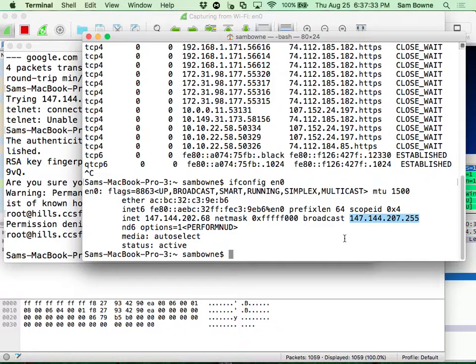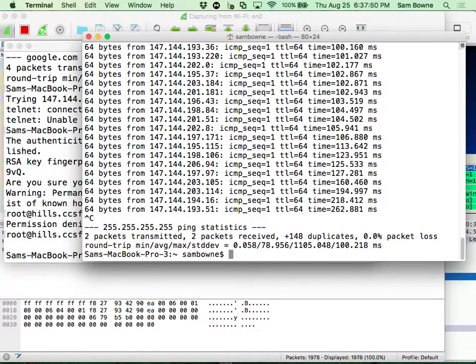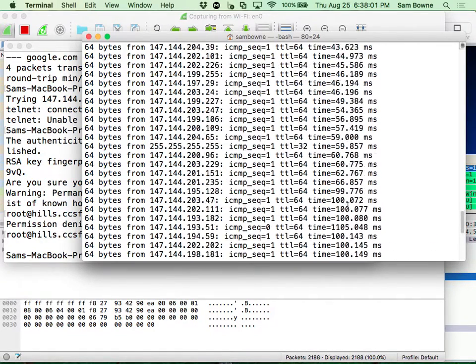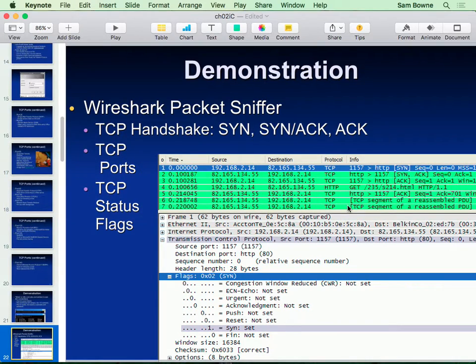But the other kind of broadcast is the undirected broadcast, and that's this. If I send to 255.255.255.255, that's a 32-bit address that is all ones, that will send to every device in my local area network. And I get all these answers because that's how many Macintoshes students are using on campus. Windows machines don't answer pings anymore, but Macs do, and the whole Meraki network, or some large part of it, is all spread around. So I'm getting everybody to answer. This is not a good thing, but it does show you how the Smurf attack works. I send out one ping, and I get 100 replies from all those machines, so I can amplify my packets. That's why they don't let you do directed broadcasts anymore, because you can use them to amplify your bandwidth.